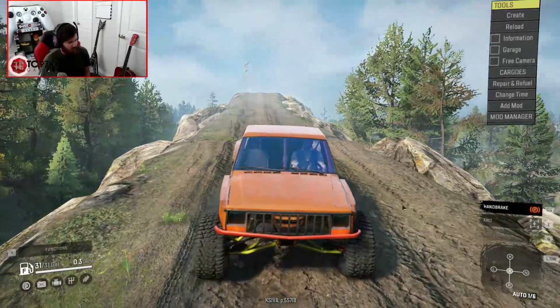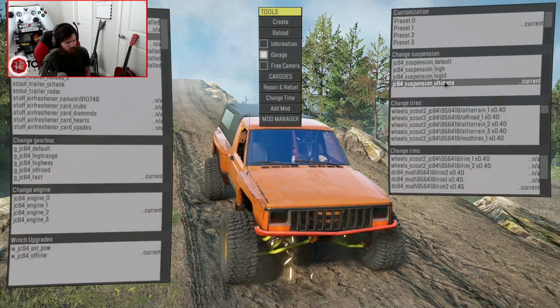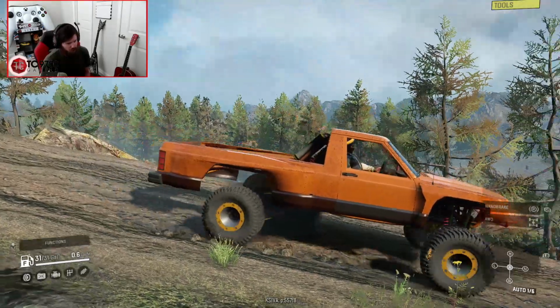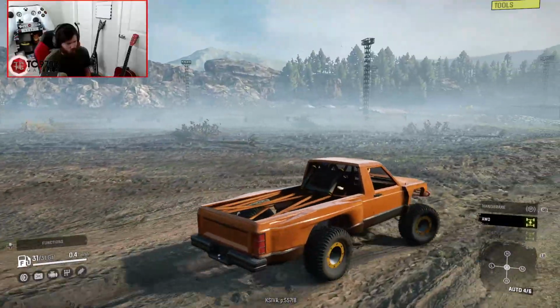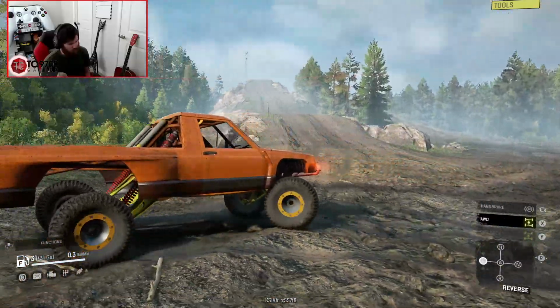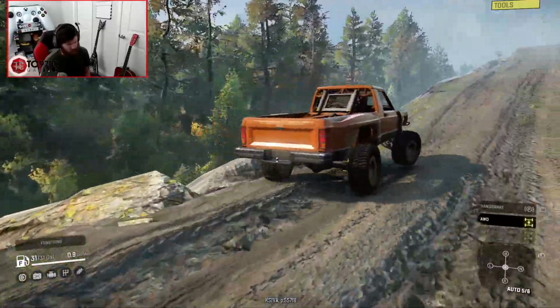All right, so we've got the truck repaired, and I'm gonna go to the garage and swap the... Is Ultimate the race one? Ultimate should be the race one. Let's see how that does. I'm sure it's gonna be a lot more absorbent in terms of these big jumps, or even just big bumps. So let's turn you around and back up the hill. Let's see how that goes for us.